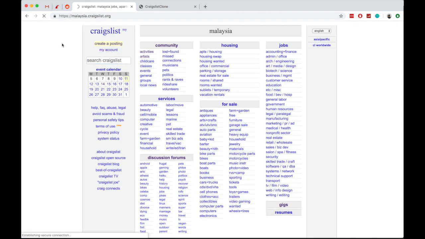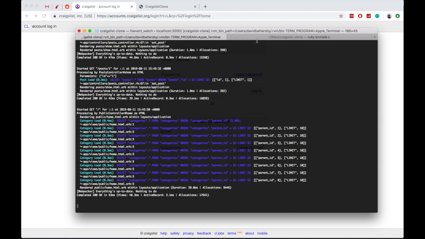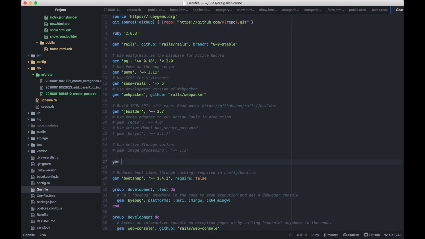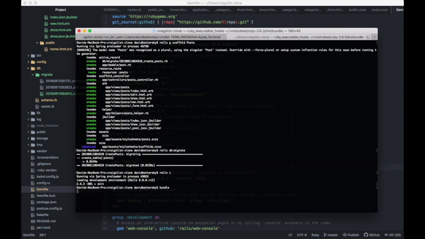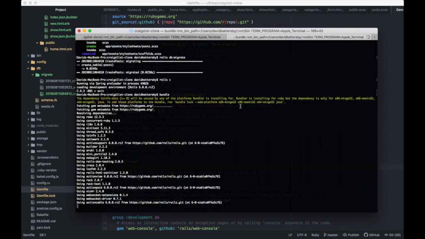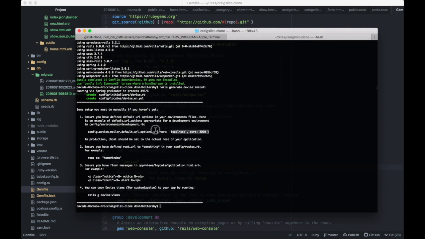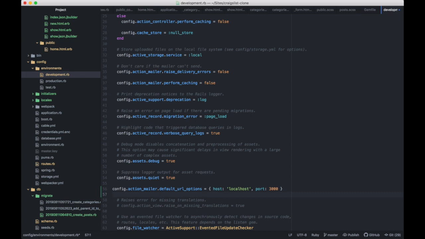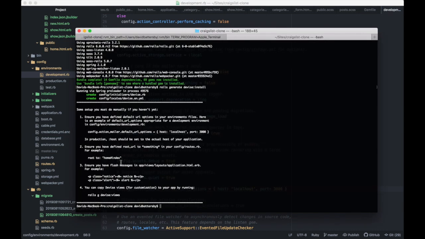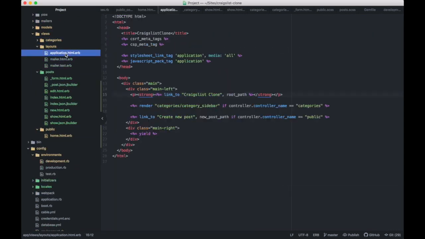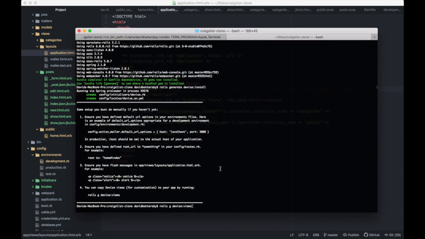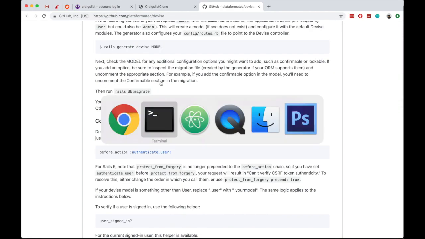So on the home page of Craigslist, they have this My Account link, and that points to a login page. So let's go ahead and set up user accounts now, and we'll do that using Devise. So let's add the gem into the Gemfile, and then we'll run the installation. And we can just paste this into our local development environment. So I'm just following the on-screen commands here, and we already have a root path set, but we could add this notice into our application file under layouts, and then we will go ahead and set up our Devise views.